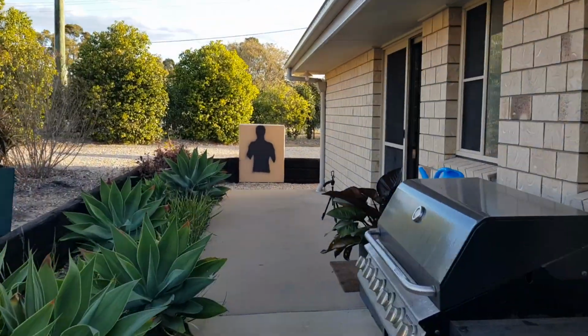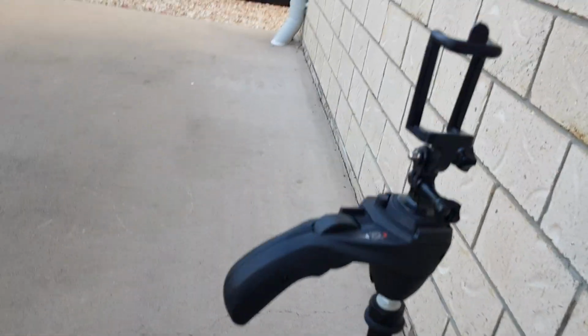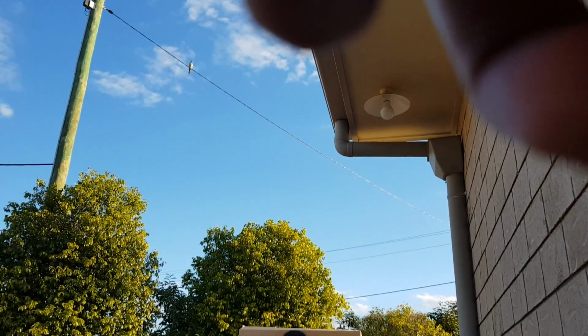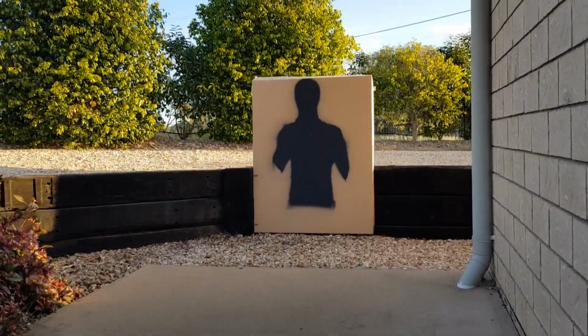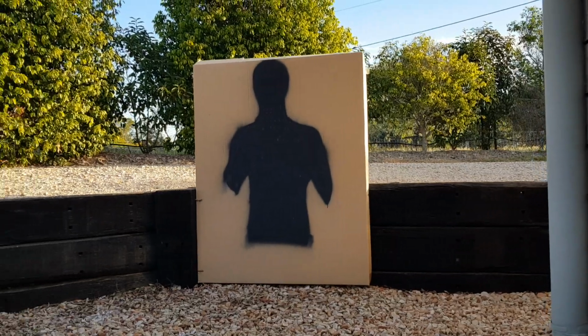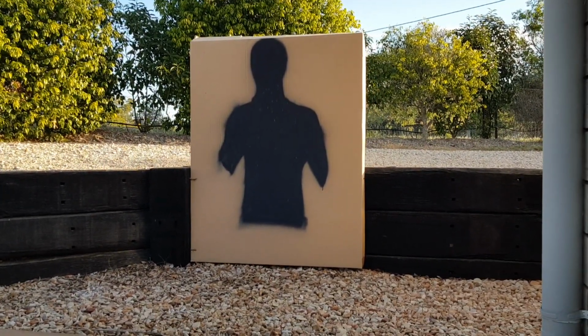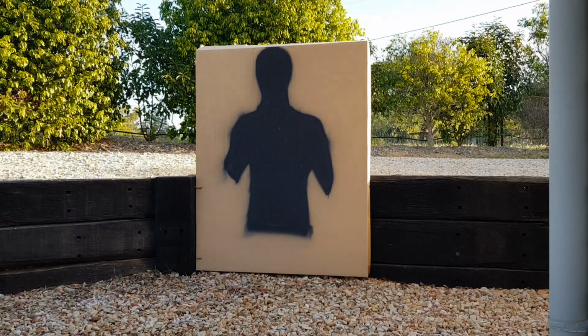I'm going to go over there. I'm going to shoot from over there, but because I've only got the one camera, I'm going to put the camera nice and close to Mr. Joffrey Baratheon in my pre-placed camera stand here, and I will move back to my little firing point. Hopefully you can see the rounds hitting on target just here. Zoom out a touch. There we go.